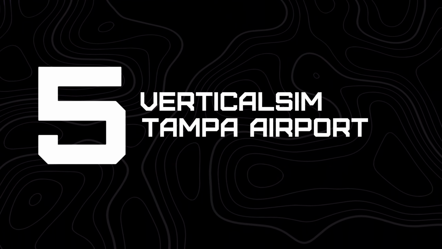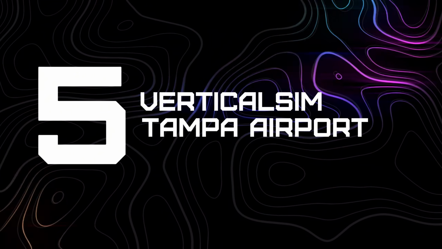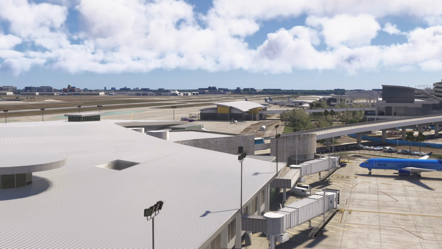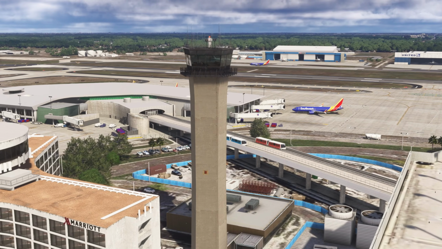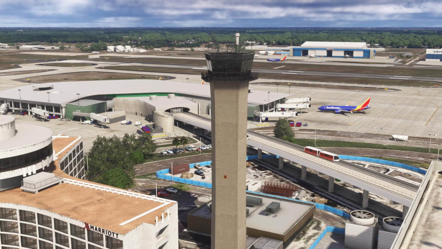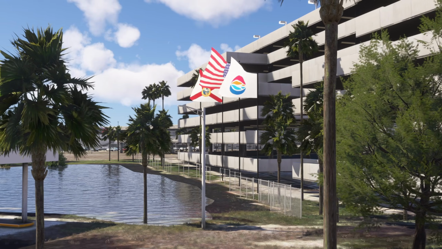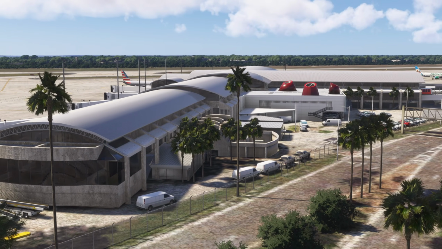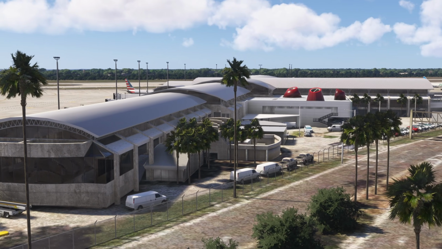21 million passengers a year fly through Tampa, and every approach, to me at least, feels like you're arriving in some sort of paradise. Florida's palm trees lining up the runways and that coastline view on final approach, it is peak Florida vibes. And Verticalsim's nailed exactly what makes Tampa feel special. Animated fans, flags waving, ground vehicles everywhere. Tampa just has this buzz about it that most airports don't have.